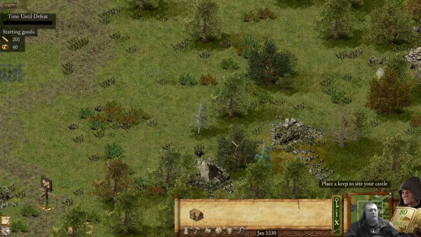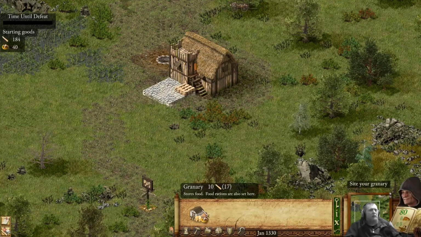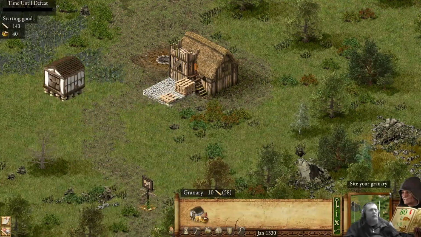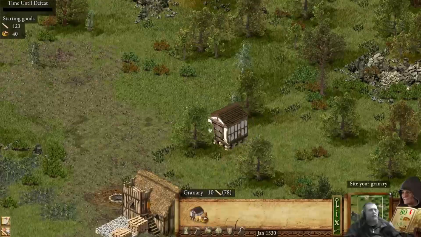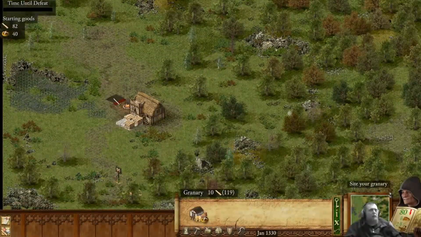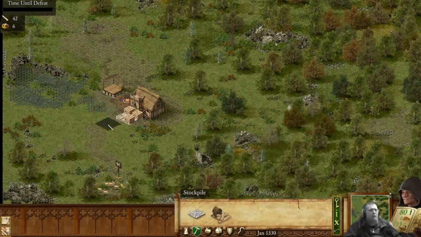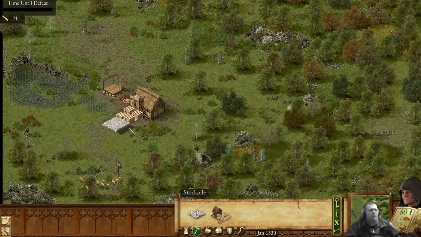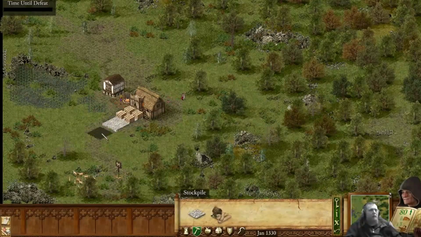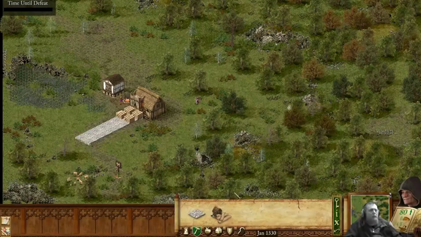The royal court is soon to host a great banquet. We need you. Place a keep to site your castle, my liege. Site your granary, sire. Let's site the granary. Oh, we'll site it there again. Oh, that's quite annoying. Right, so we got enough for that.